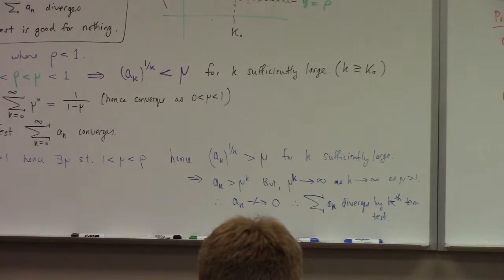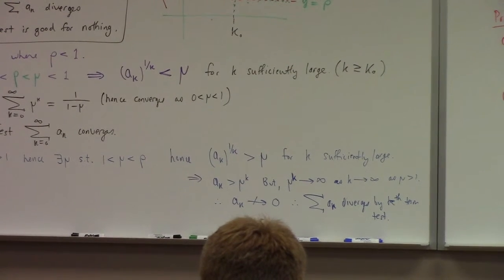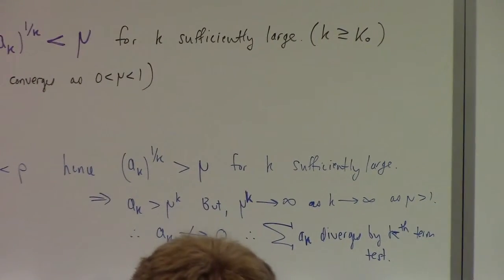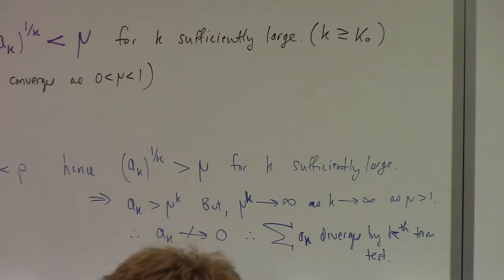All right. How can I convince you that this test is good for nothing in case 3? Well, in order to show you that, I need to show you that in the case that rho equals 1, you could have either convergence or divergence. Our go-to examples for convergence and divergence, if we're just being lazy and hopeful, is the p series. P equals 1 diverges. P equals 2 converges. You can't get much simpler than these series. I mean, you can get simpler, but things that are simpler may not be useful.